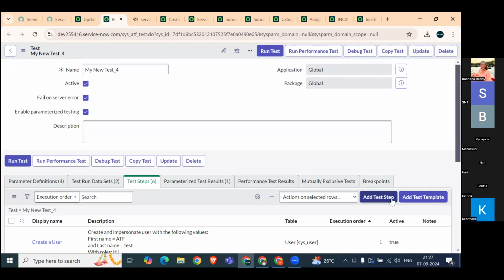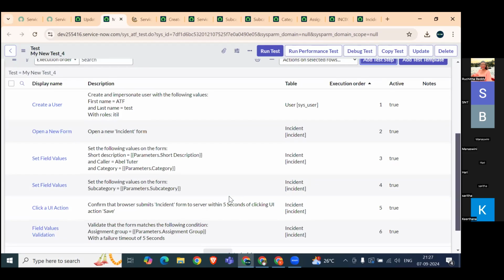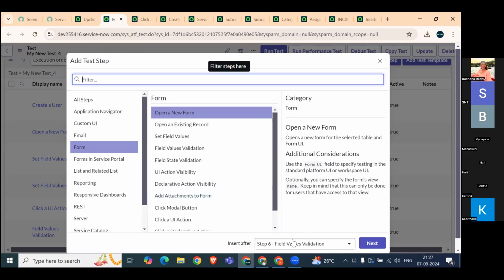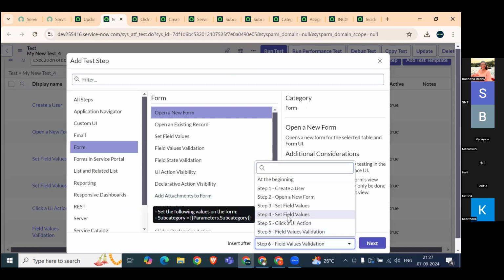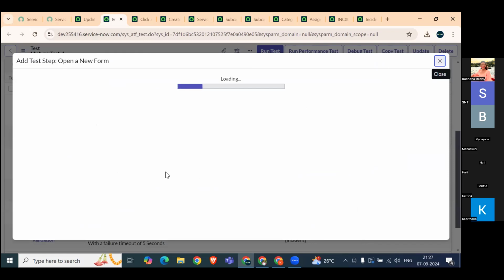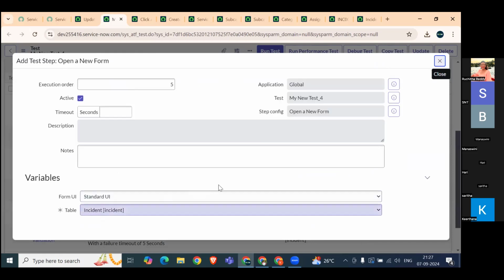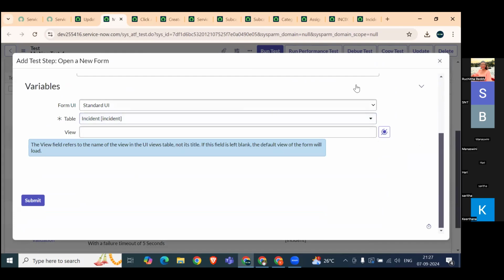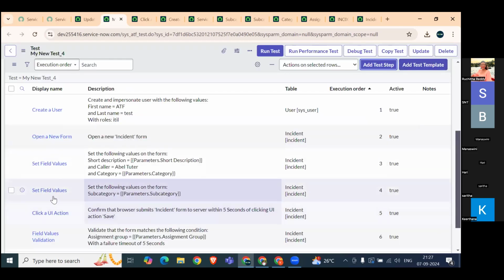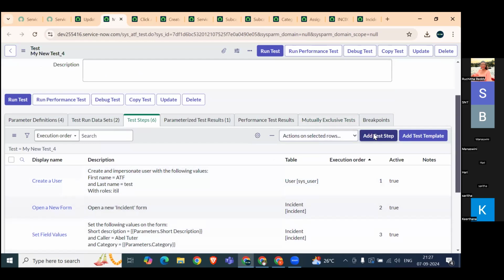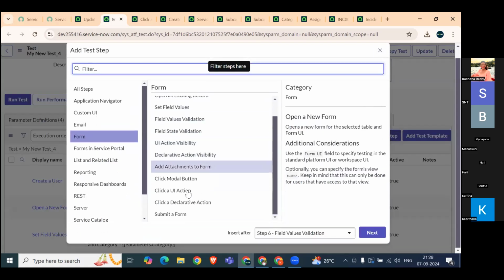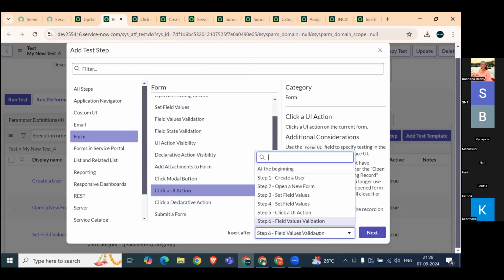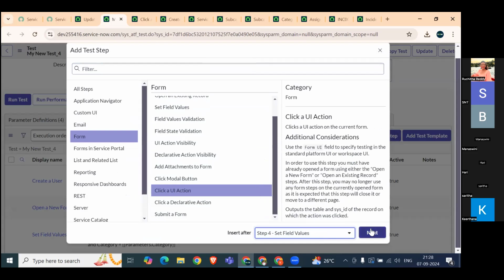Add test step. This should be inserted after setting the field values. The test step, so our test step would be submitting the form after set field values.